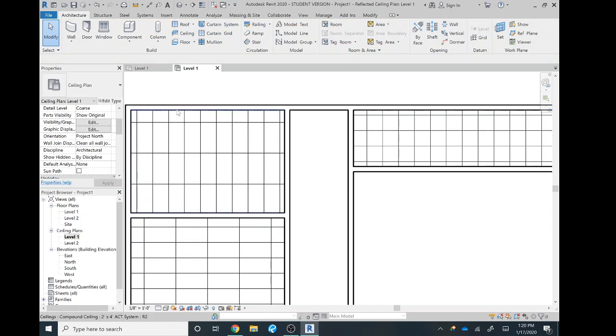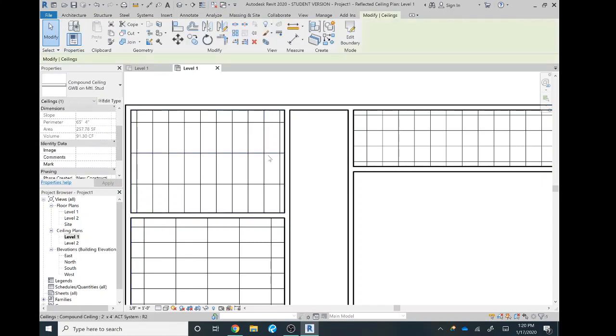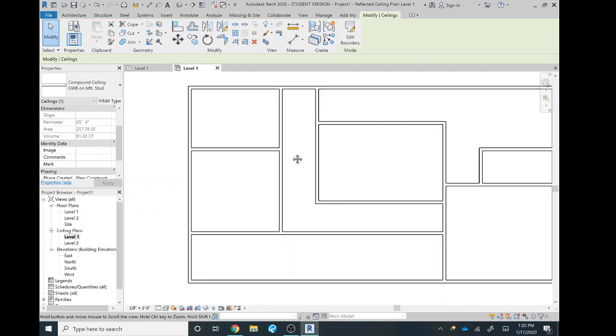Normally you'd be able to select the region of the ceiling and adjust where it meets, and then you can move the pattern so that it lines up with your ceiling tiles.